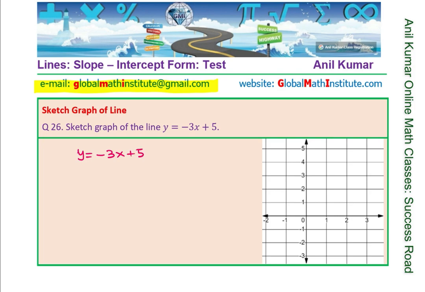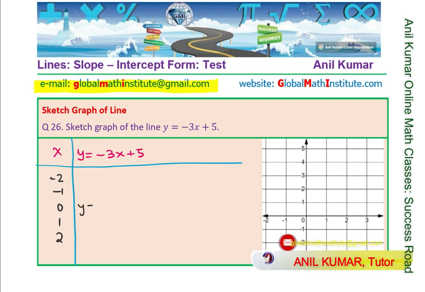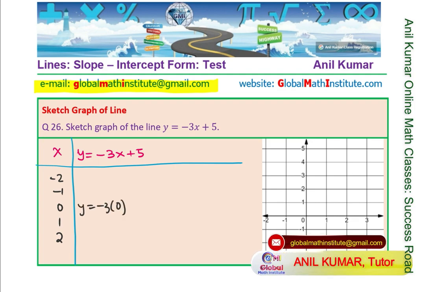Once you get the equation, you should also understand what the graph of the line is going to look like. Since the slope is negative, the line will definitely be going down from left to right. So as I said, let's take some critical values. Good values normally to take by default are minus 2, minus 1, 0, 1 and 2. I normally prefer to start with 0. Easy calculations, right? So y equals minus 3 times 0, plus 5, I get the y-intercept, which is 5.